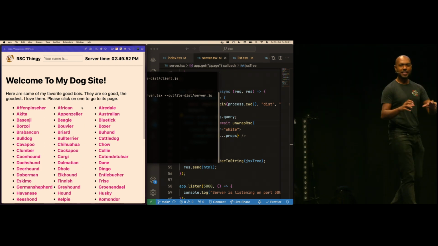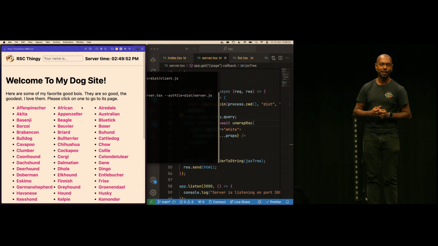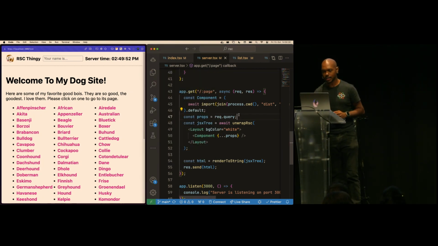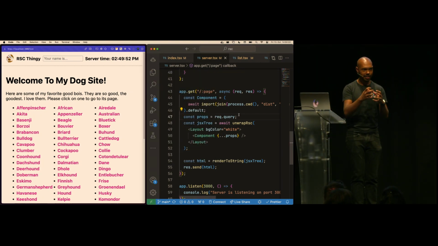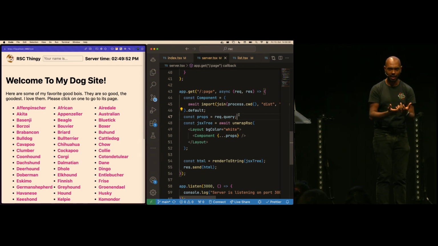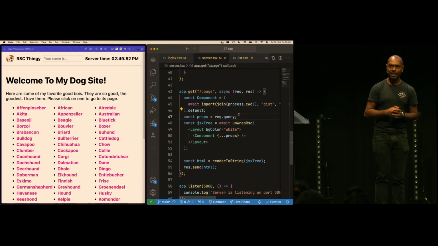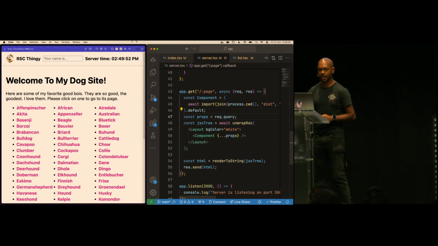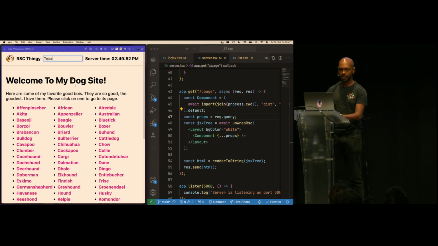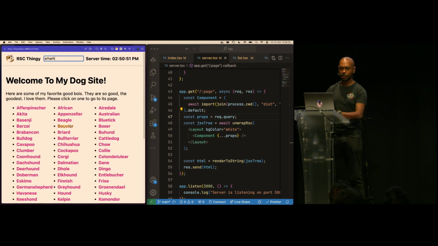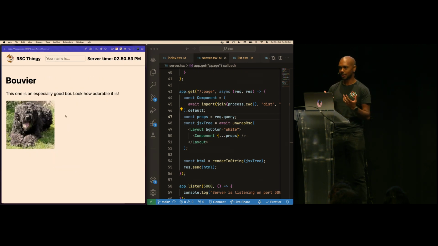But this is not the full picture, because server components allow you to do a bunch of really awesome things like soft navigation on the client. And this is why. What we're doing is sending an object to the client that React on the client side can pick up and render, because we're serializing the JSX tree to just JavaScript. So what we can do now is pick that up on the client side and create soft navigation. Here's an example. I enter my name, Tejas. And if I navigate, the state is blown away. You see that? That kind of sucks, especially because it's not supposed to be that way.